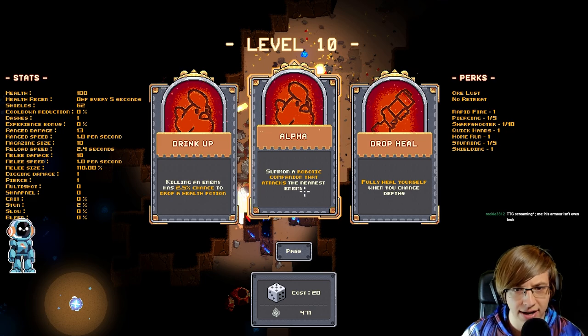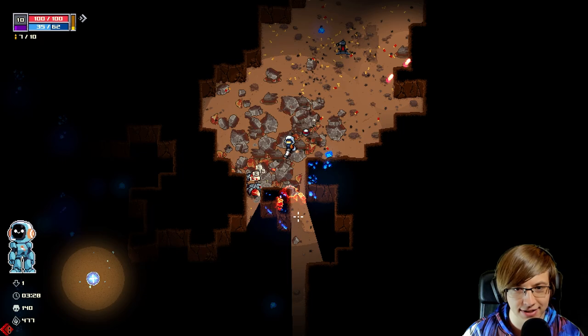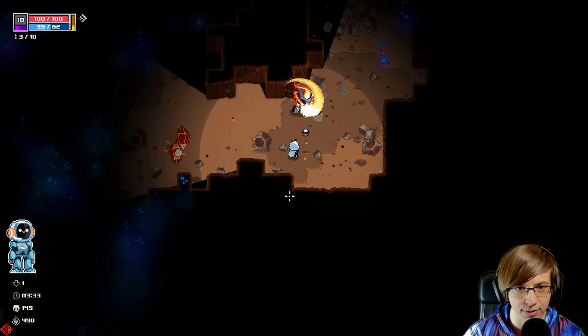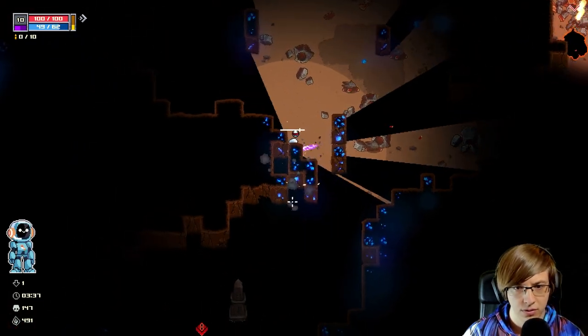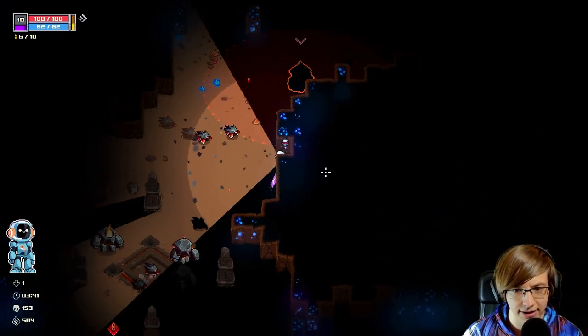Oh, summon a robotic companion. Yes, please. We have a robot companion. Let's go. Okay, we're gonna go to where we're supposed to now. We still haven't taken any HP damage unless I'm healing it.